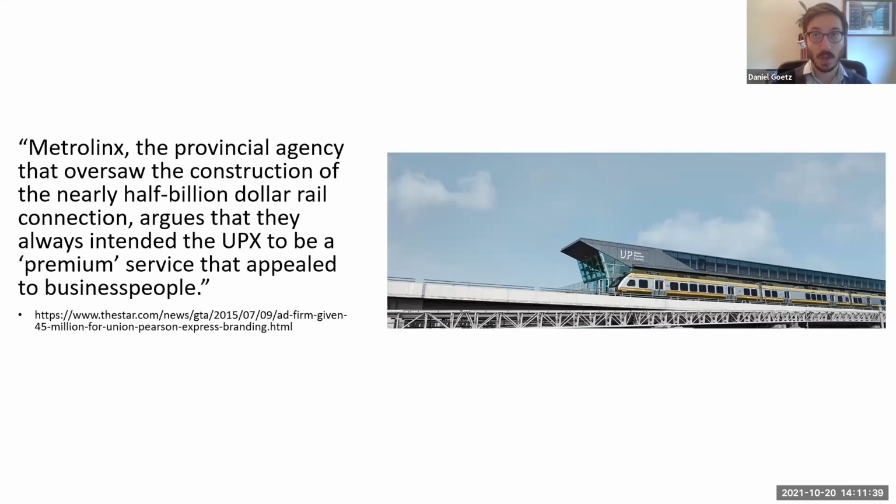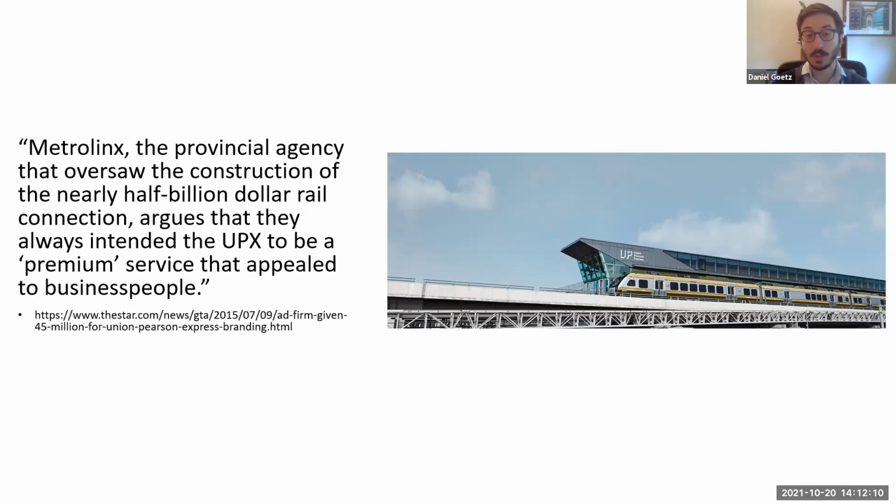What is GO Trains and Metrolinx's main target segment and main customer base? It's commuters, right? These are not premium customers. These are customers who are expecting to use it every day, right? So for them, the idea was a new target segment: premium service for people flying in to the airport and expensing the train trip downtown. It should have a new brand because there's no benefit of associating with GO.